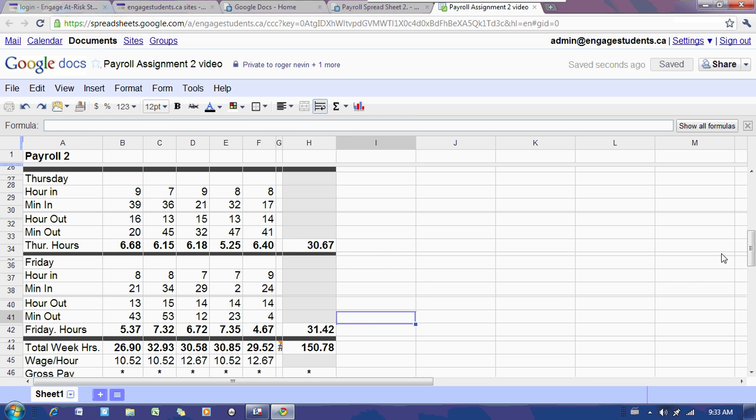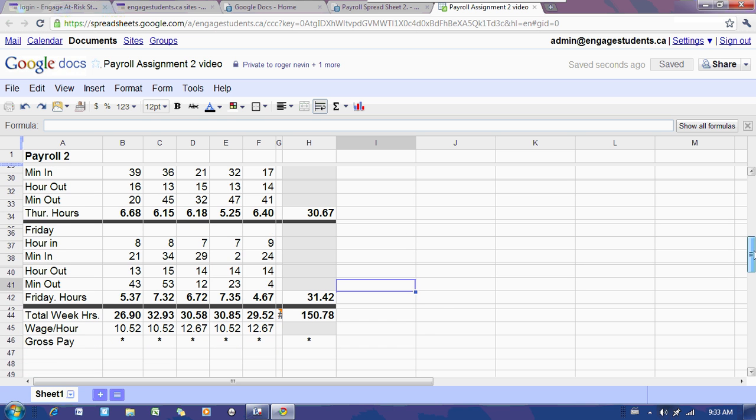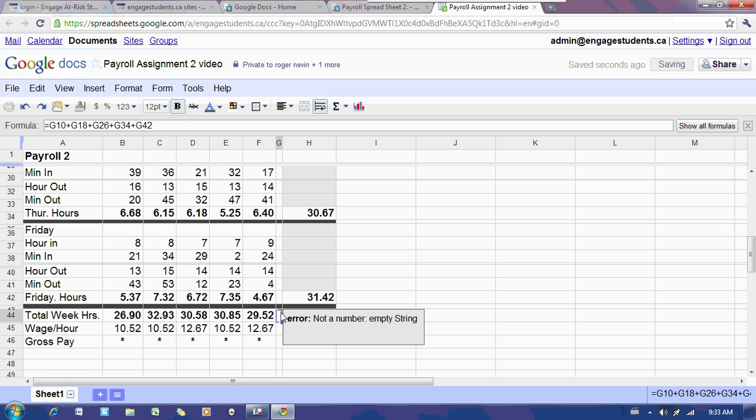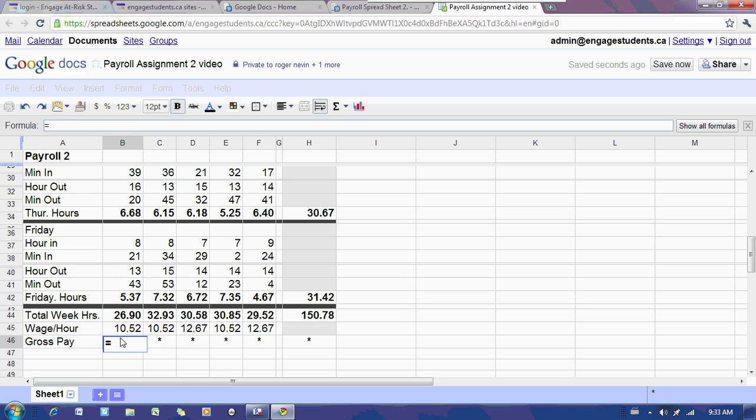To figure out the wage, right here, if you copy across, you'll notice you get a little bit of an error because it's a blank cell. So just hit the delete key. Now we want to find out how much John Smith earns per week. So you go equal total number of hours that John Smith worked times, using an asterisk for times, wage per hour. We format that to 2 decimals.